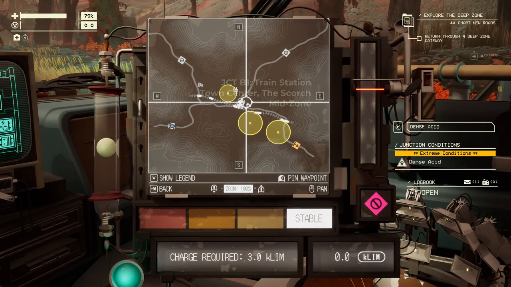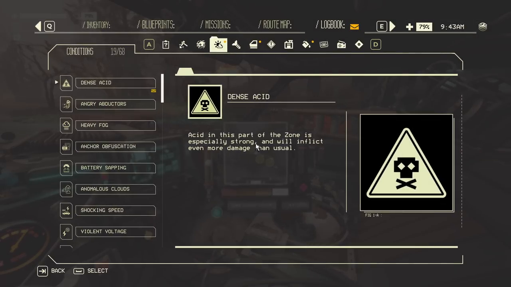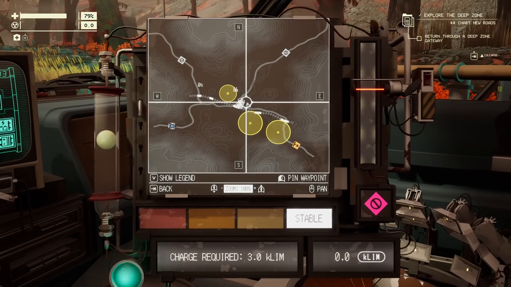Hey everybody, welcome back. We're in the mid zone. I skipped a couple of the highways. We're trying to get to the deep zone, which is next. This area has deep, dense acid, I should say. It's going to inflict even more damage than usual, which is fantastic.